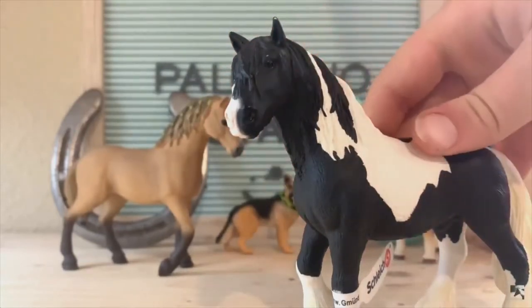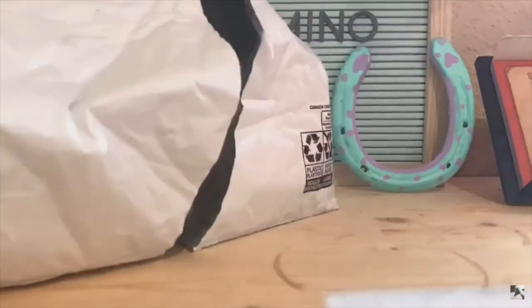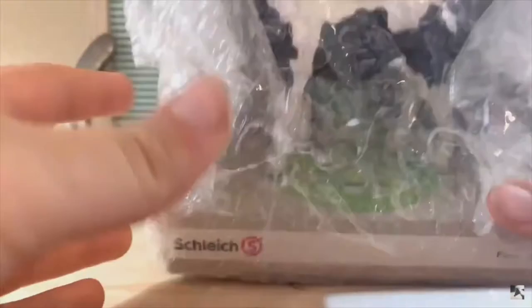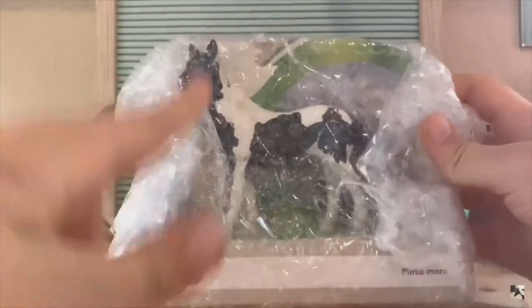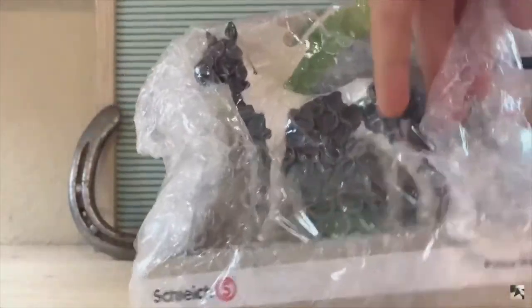Fine. Let's get to the next package. Okay, so this is the next package. I started opening it without help, without her permission. So, yeah, let's see what's in it. Okay, it's this one. You got a duplicate of Austin? No, this isn't the duplicate. This is the one with all the black on it. But isn't it the same thing? No, it's different. It's the same mold.